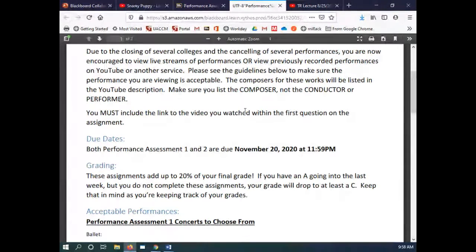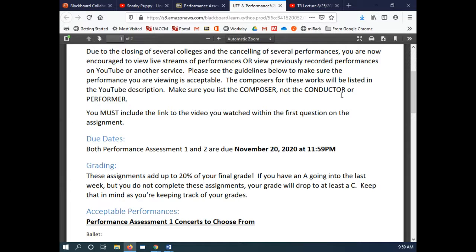Now, I will tell you, because they are separate by when they are supposed to have been written, if it's a band concert, then it's probably going to qualify as performance assessment 2 because most band music was written after 1900. Okay, the modern band that we have in schools didn't really exist until the early part of the 20th century. Choir concerts a lot of times will play older music, but you'll want to get with that director and see if you can get their program to find out for sure. Okay, the easy thing for you to do is just to pick one of the videos that's on here, but you do have that option if you've got friends that are doing stuff.